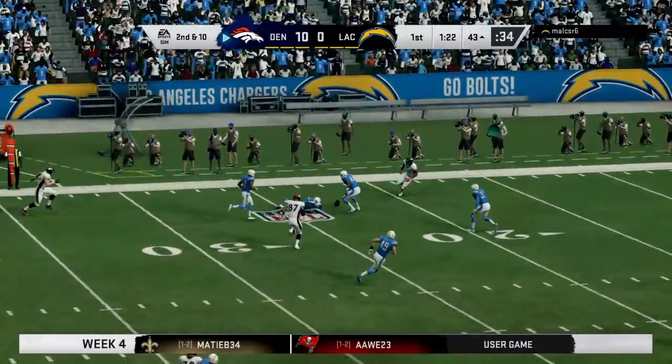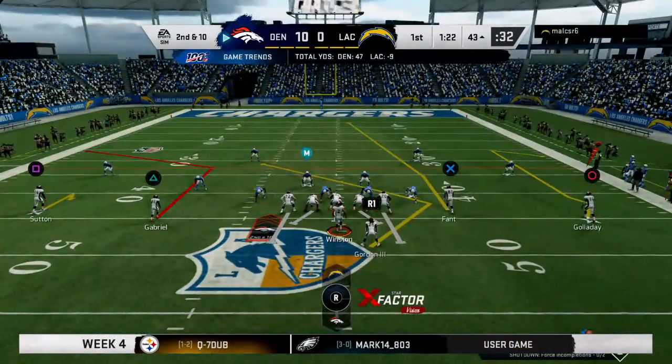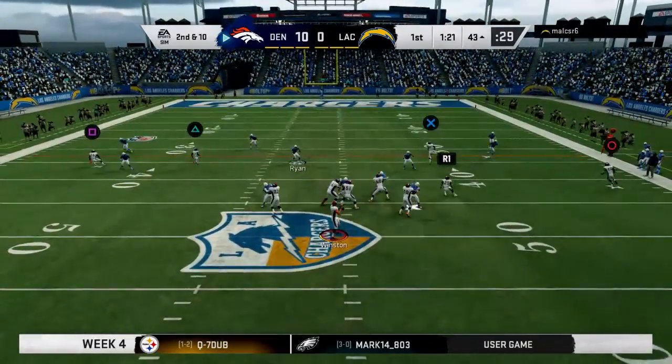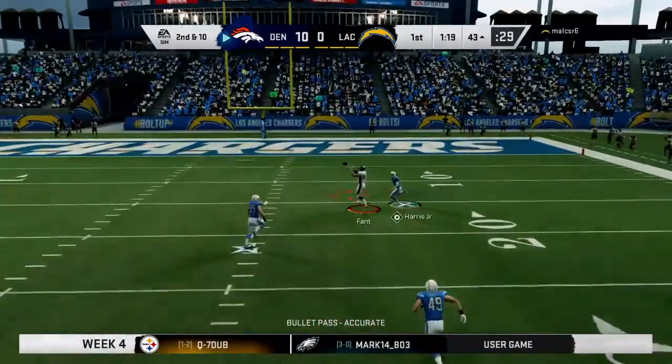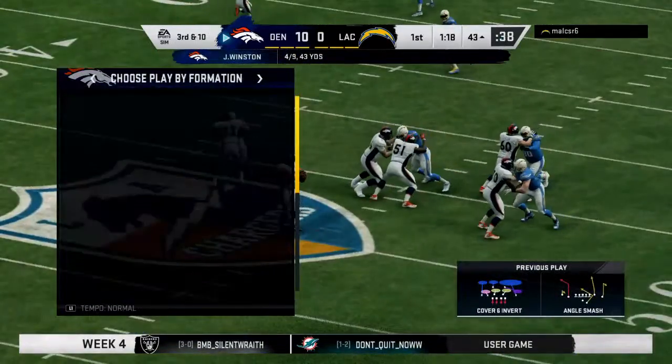Well, it certainly appears that they're going to try and keep getting him the football. That's the 3rd time they've looked in his direction. Unfortunately, haven't completed one yet, but I'm not sure they're going to shy away from him. They feel like they've got something there, and they want to capitalize on it. I think you're right. We're only in the first quarter, so a lot of opportunities ahead.